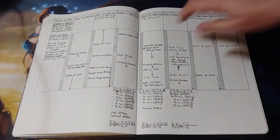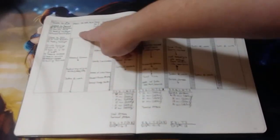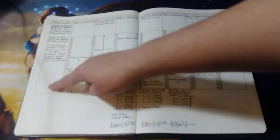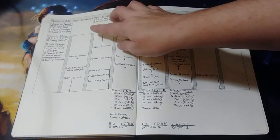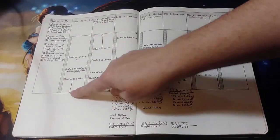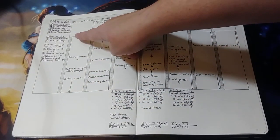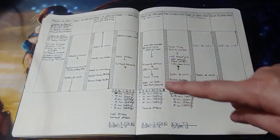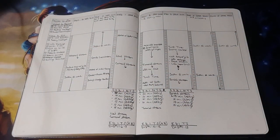Then starts our weekly spreads. Again, this was undated, and I start my week on Monday and go all the way to Sunday. This area I'm using for tasks that I need to do. This area up top, I'm still playing around with this. I don't quite like it. I've never used a timetable before that goes 12 a.m. to 11 p.m. Each hour is its own line, but I write so big I almost need each hour to have 2 lines in order to write down what I need to write. It's a struggle for me just because of how large I write. I'm having to abbreviate things or not put them on at all.